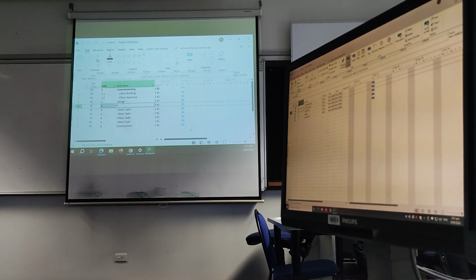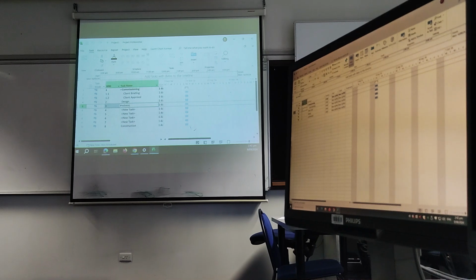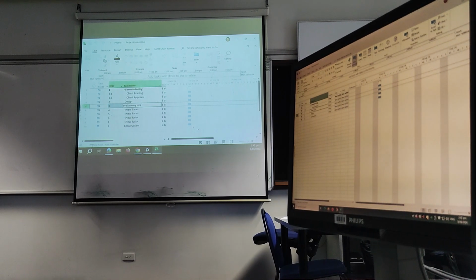So preliminary design. Building permit. Construction drawings.